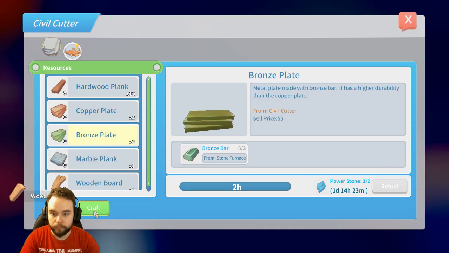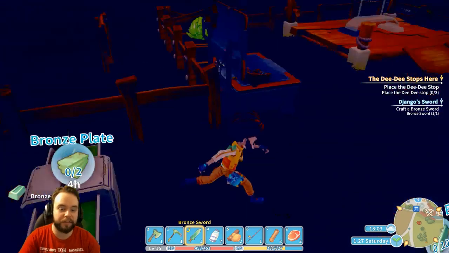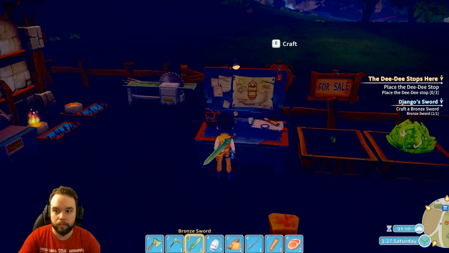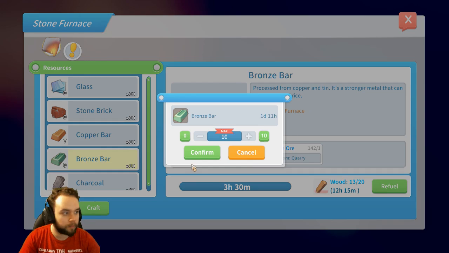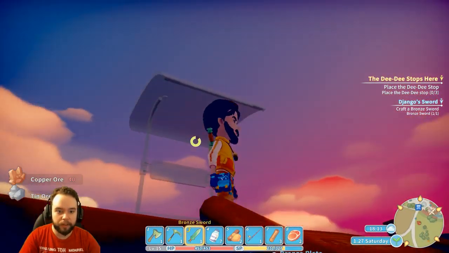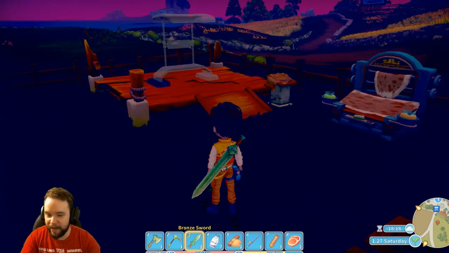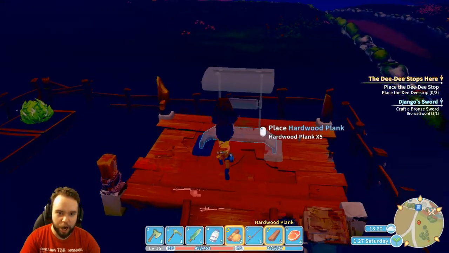Okay, that'll make us two while we're working on the other stuff. And we're making more bronze. And what else do we need? Hardwood planks. I think I have some of those. Yes! Yas, queen! Slay!